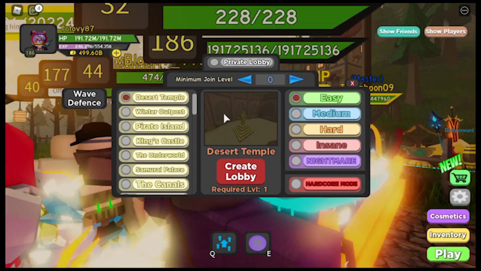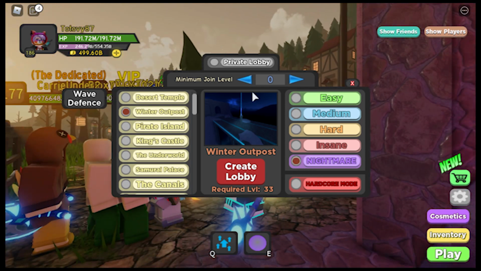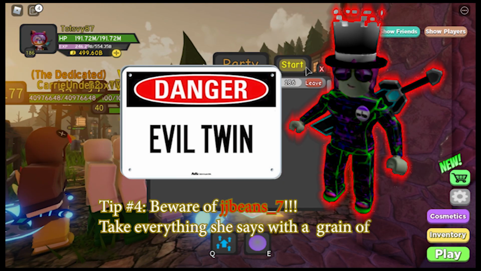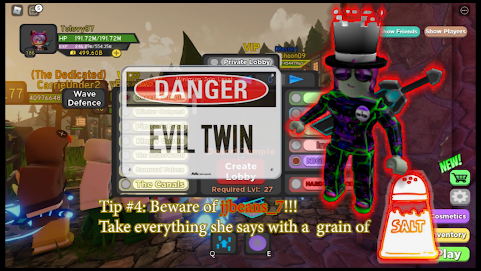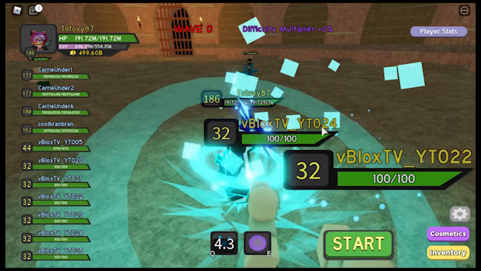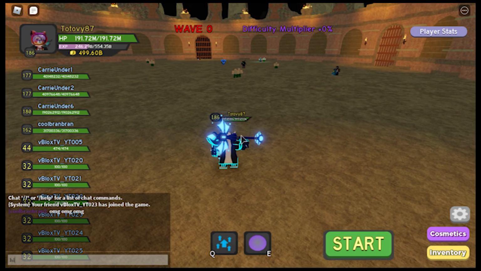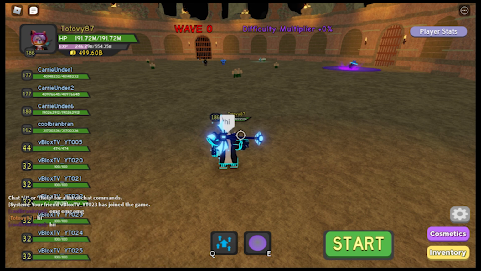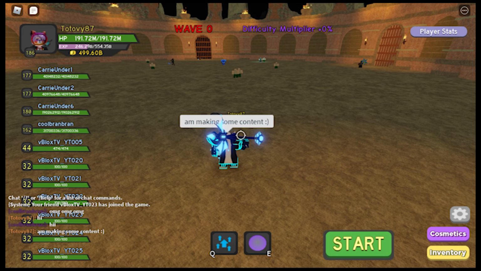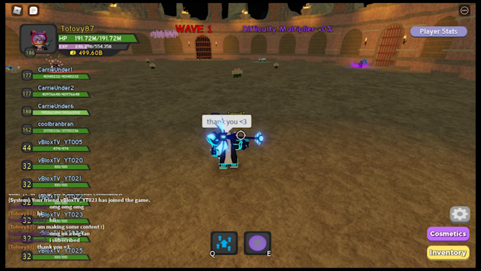Oh my goodness. So my next tip for you is do not trust JJ. Whatever JJ has to say, you definitely have to take it with a grain of salt. So I had to spend more time coming back into Desert Temple Nightmare once again to gain that one last level. Oh gosh, it was a lot of time wasted, but you know what not to do? Never listen to your evil twin.